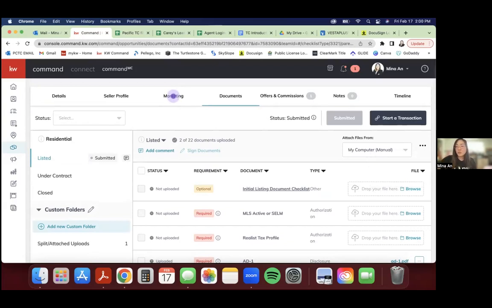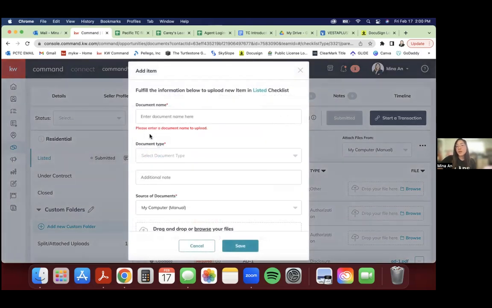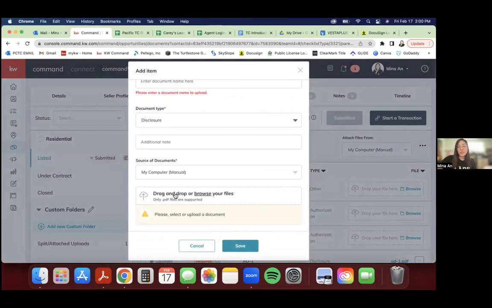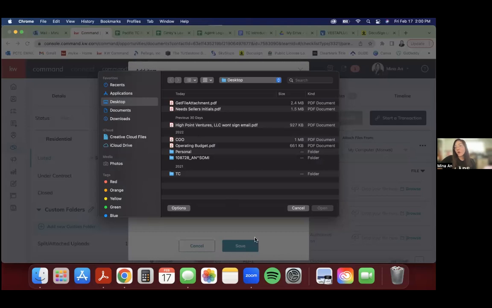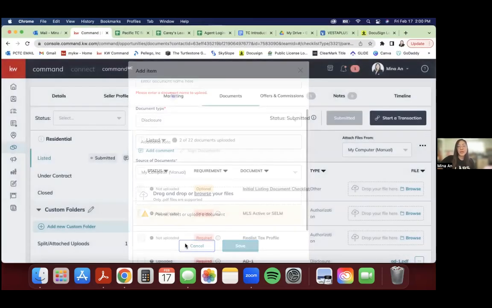You would go to the 3 dots again, where that split and attach feature was, but instead of that one, you would hit add document, put in the name of the document and what type it is. So let's say it's a disclosure. Then you would drag and drop from wherever it's saved on your computer and hit save. And that would add it to your file as well.